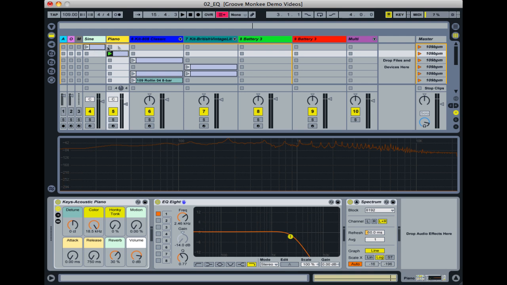So what you'll find is when you mix more than one sound together, then certain frequency bands will become stronger because both sounds might have a lot of energy in the same frequencies. And we'll especially find that once we start looking at mixing kick drums together, especially if you're going to mix a kick with a bass guitar, which probably in most cases when you're making music you will be, or at least some kind of bass instrument. So it's really important to look at what's going on in the frequency spectrum with each sound, and we can then decide whether we need to cut or boost certain frequencies in order to make sounds fit better together.